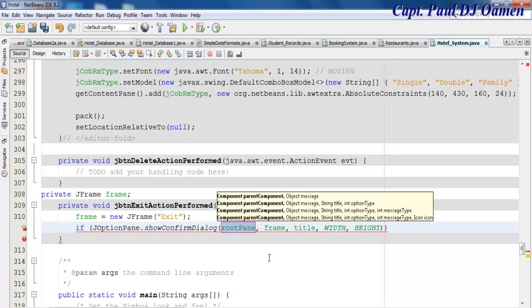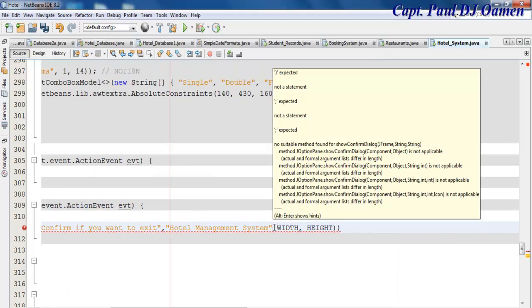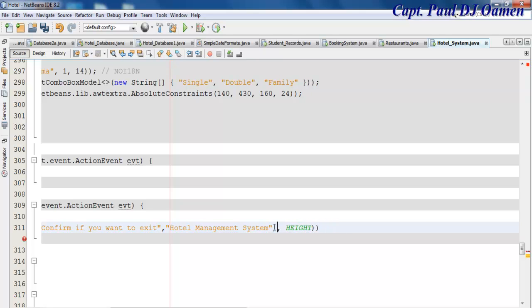Okay, that makes life easy. So we can just change that to frame, get rid of that and get rid of that, and here whatever we want to enter in here we can always specify that. Let's say Confirm if you want to exit, and a comma. Let me enter the name of my hotel there. That will be Hotel Management System there. Now one other thing is, let's add a message box. There's a comma, and get rid of all these. I don't need them. We'll enter one message box there.